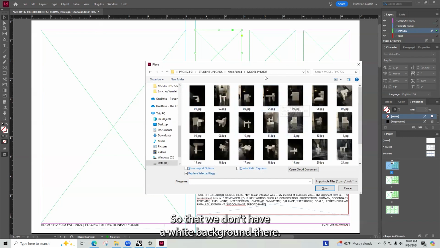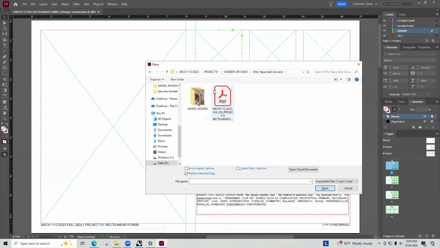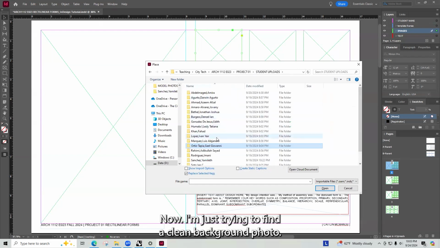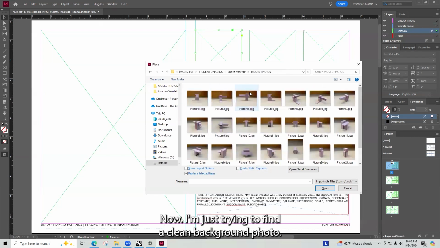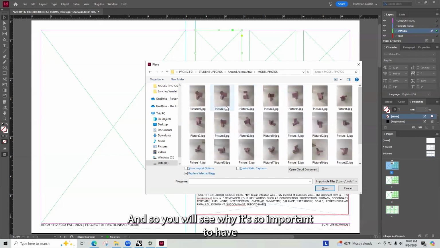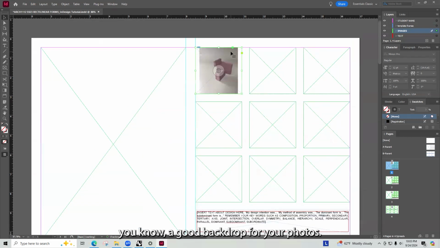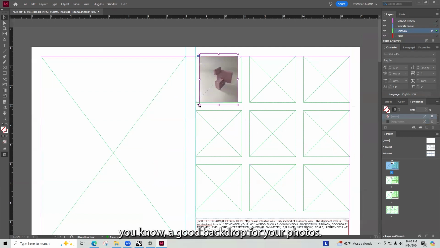So that we don't have a white background there, that's not going to work. I'm just trying to find a clean background photo. And so you will see why it's so important to have a good backdrop for your photos.